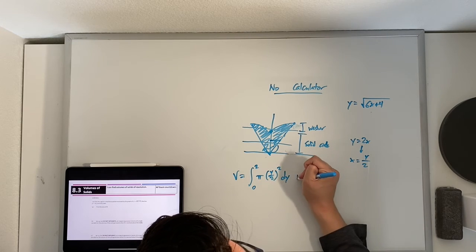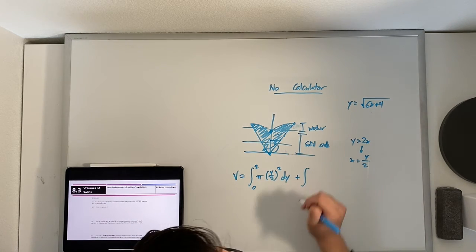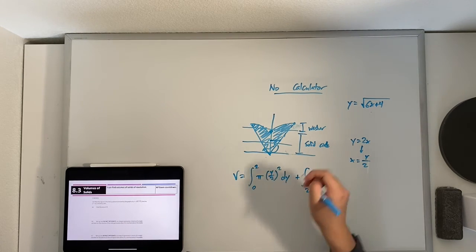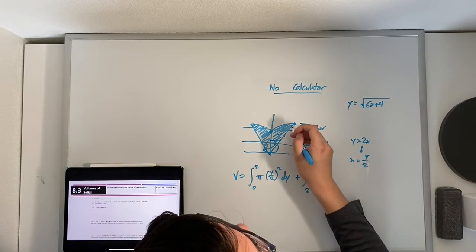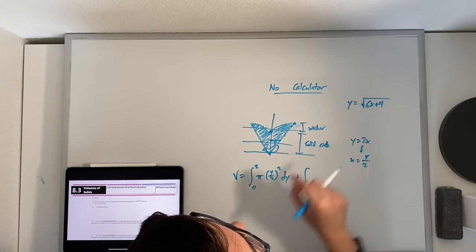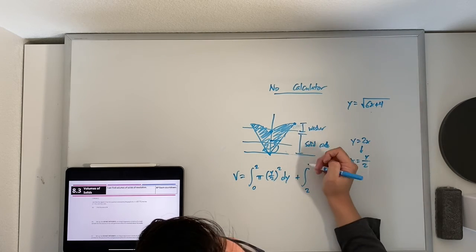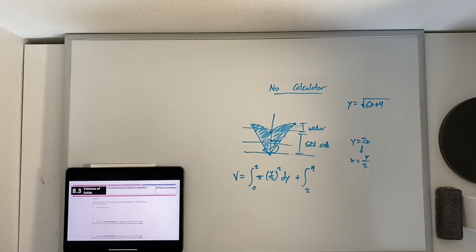And then to find the top part of this, we are adding. We have the integral from, now here we're starting at 2. We are going up to, what is this y value? Well, we know the x value there is 2. If we plug in 2 to this function for x, we get the y value, the square root of 16, which is 4. And this top half of this shape has cross sections that are shaped like washers.